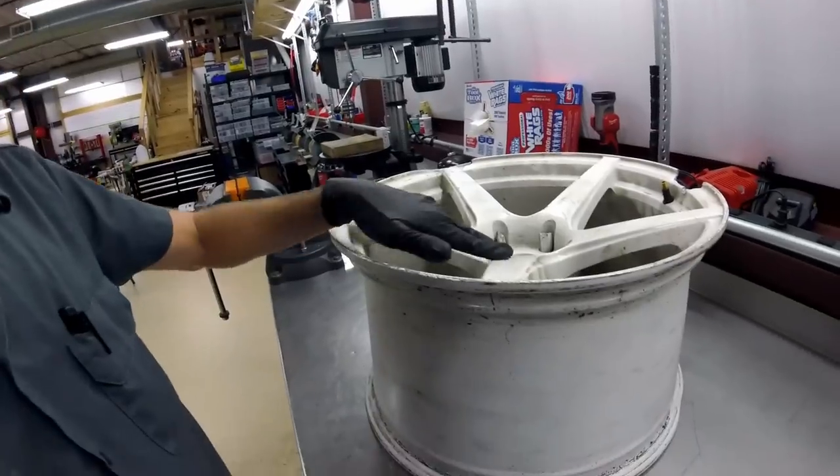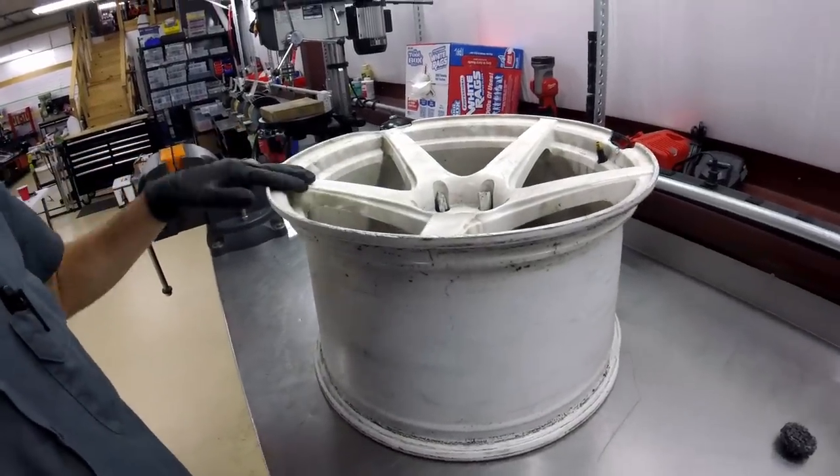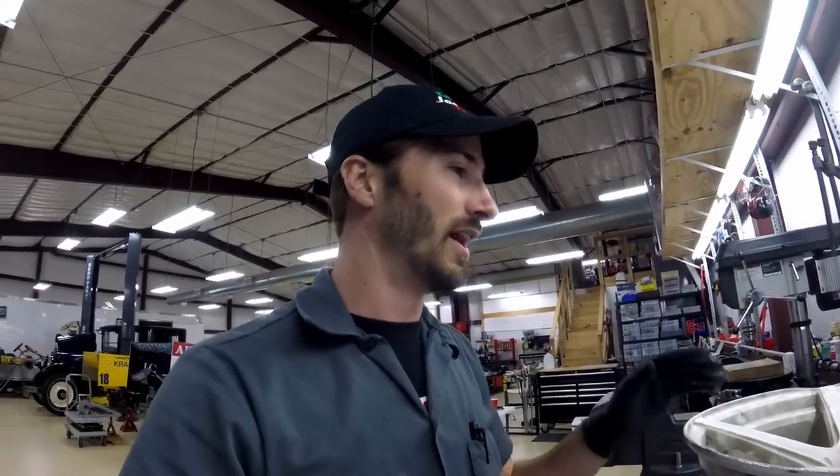However, in my case and this particular wheel, I absolutely love these wheels. I am a sucker for five spokes and I prefer a straight spoke and a concave face design. Getting wheels with that design is very difficult - they don't make a whole lot of them, and even the name-brand expensive wheels, there aren't very many that I've really seen that I love. These I just happen to really fall in love with, and it sucks that they stopped making them.